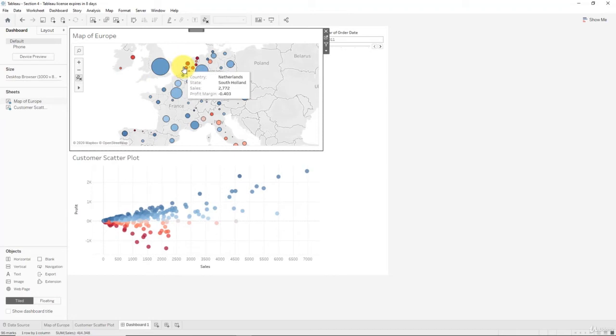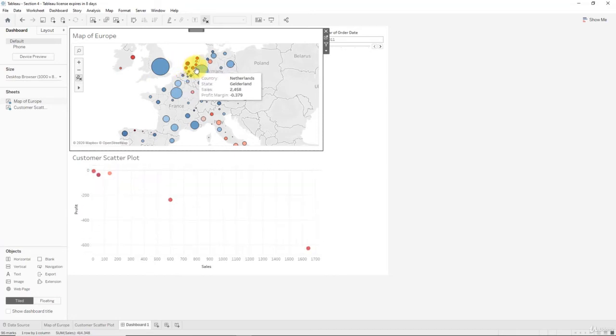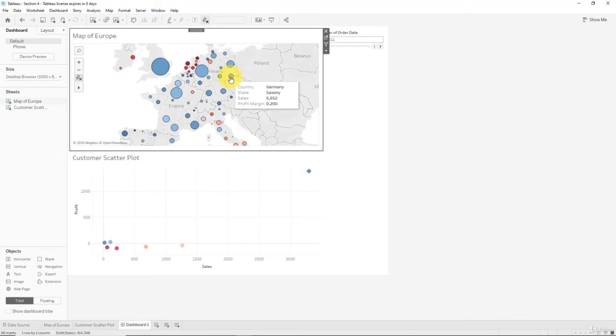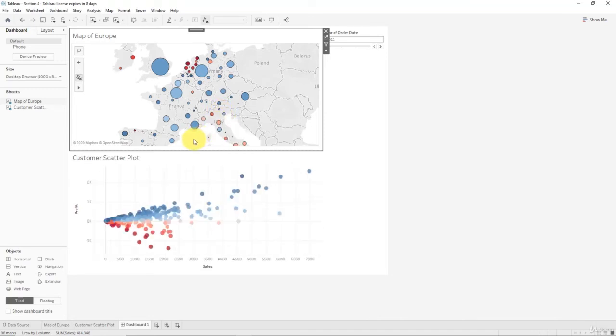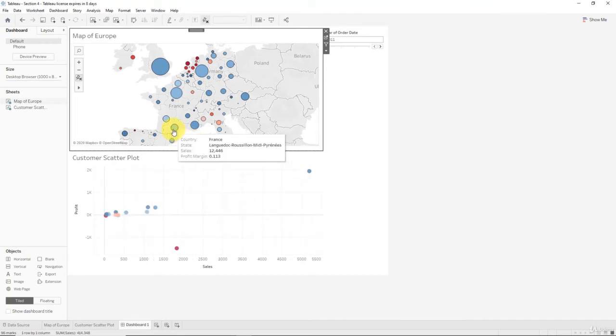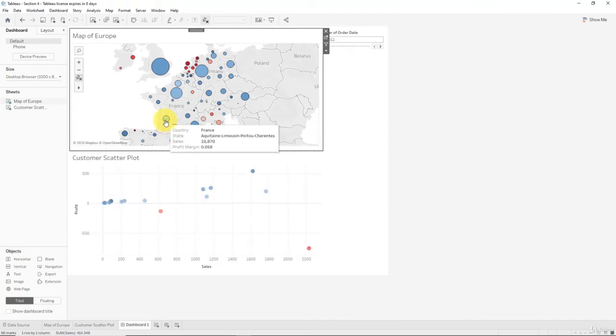As you can see, our dashboard, I'm not clicking anything, and the dashboard is being adjusted right away as we're just hovering over. And that is another way that you can present your dashboards. It might be more convenient in certain cases for you to be just required to hover over these bubbles to get the second worksheet to adjust itself.